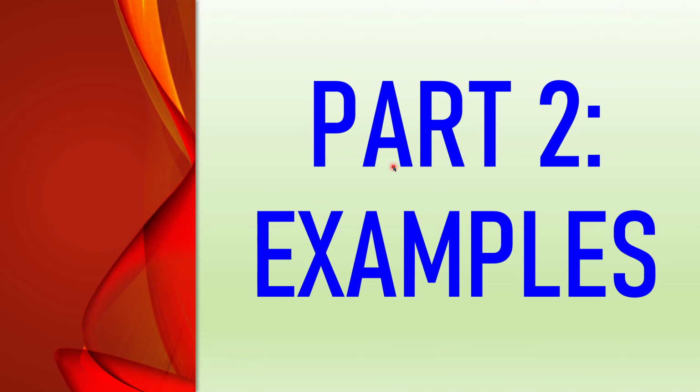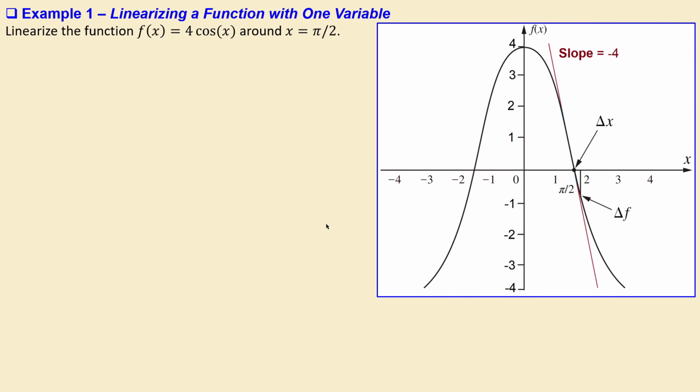Now let's look at some examples and then see this in more detail. We start with just math and see what's happening. This is a mathematical function. You see it's just a graph here, and we would like to also have a linearized form at some specific operating point. Here you see the linearized function, this function 4 times cosine of x around x equal to pi over 2, at that point.